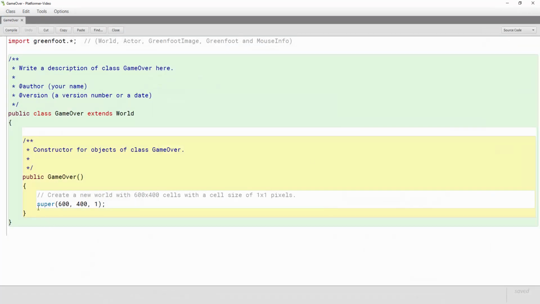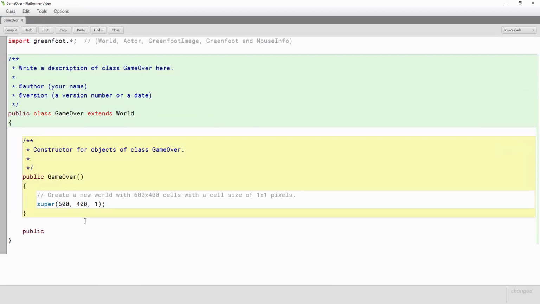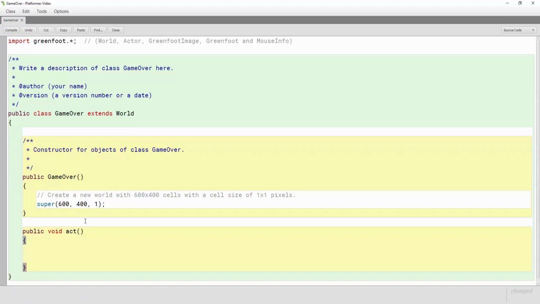Let's go into the game over screen, and let's edit or make, depending on if you have one already, an act method. Public void act. Remember, you can't have two methods named the same thing. Do not make two act methods. If you want your player to play again, it is super important that we reset the level back to level 1 in here before you set level 1, or else your player is just going to glitch right through all the levels back to the game over screen.